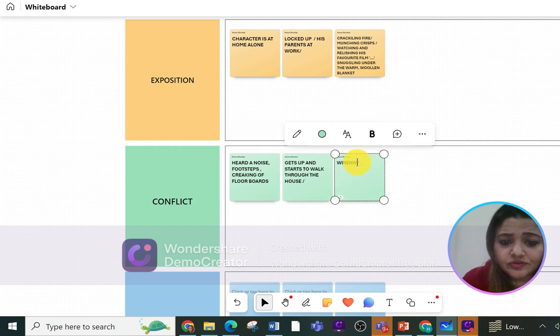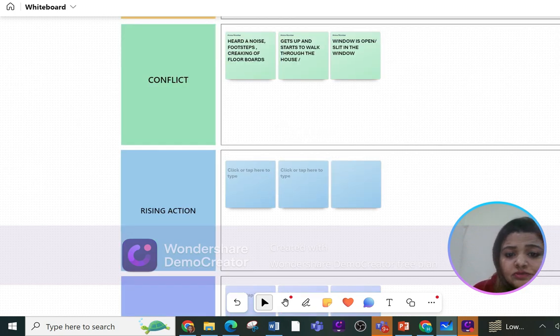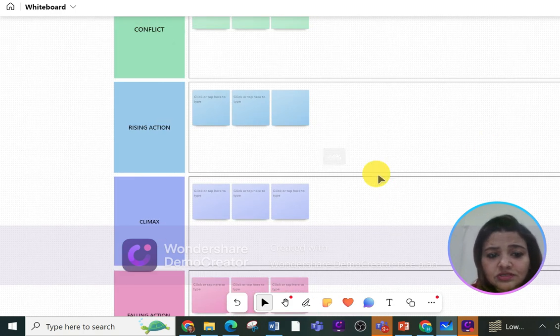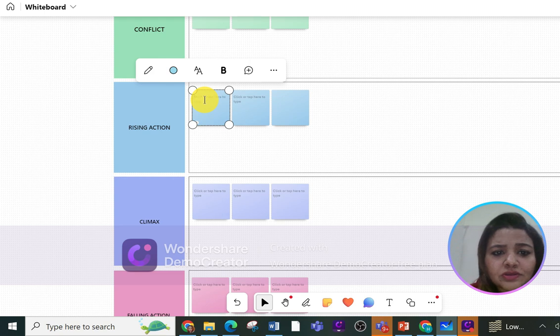He might be scared as well. And what he notices, maybe a window is open, right? A window is left open, right? So that is where there's a slit in the window, maybe, right? So that is where the problem begins because we can sense that there is something, maybe an intruder in the house.